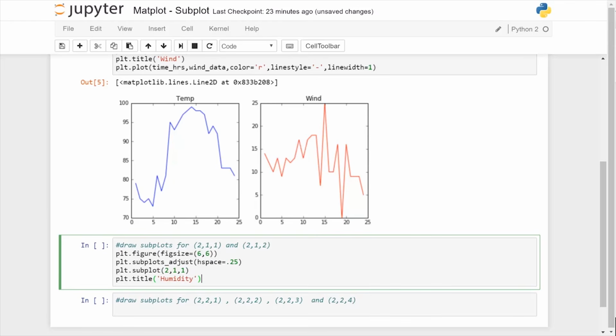Specify the title, color, line style, and line width for both the graphs.